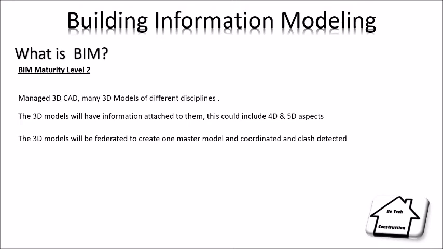So we get all the different 3D models, we put them all together to make a digital representation of that building to see what it would look like, and also to check if any areas are clashing. If there's a pipe going through a steel beam, for example, that would be a typical example, but it could be anything. If two things are trying to take up the same space, we have a clash.